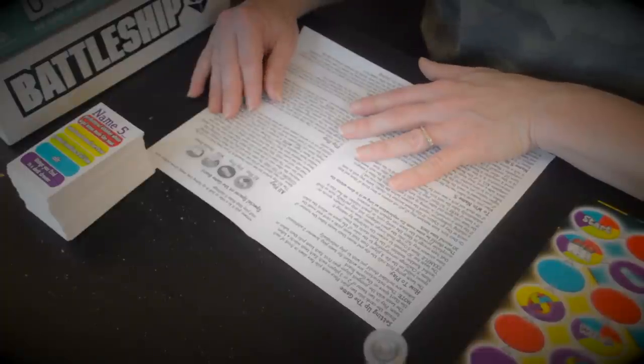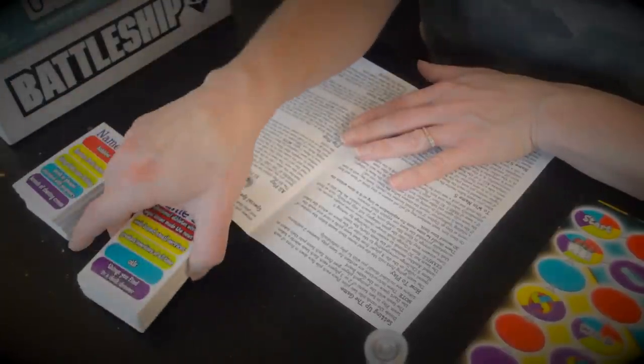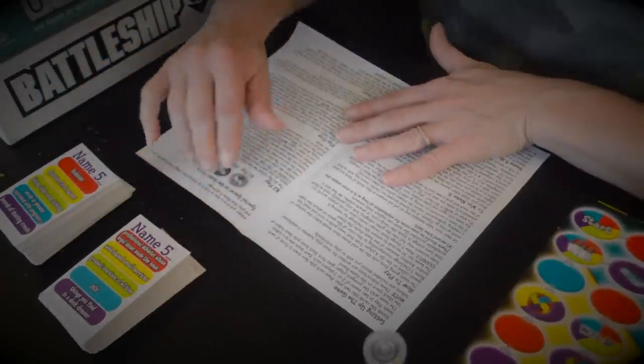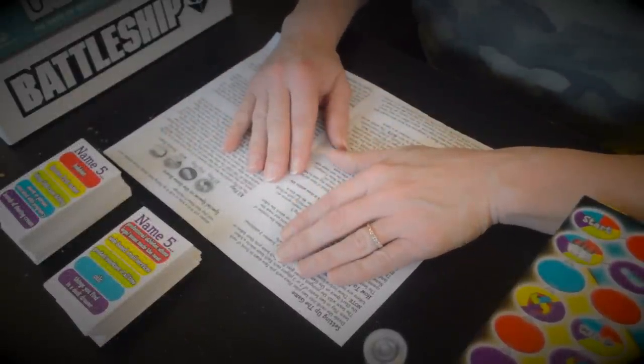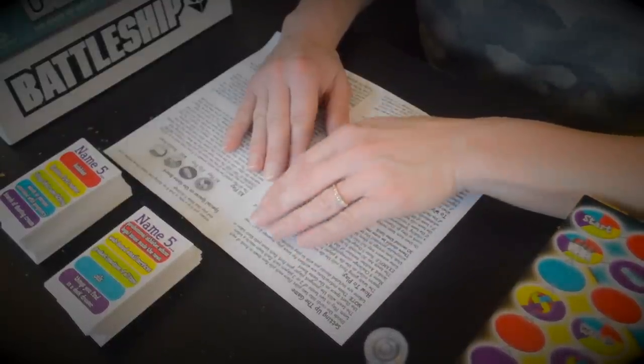So, setting up the game. Divide the cards into two piles. Place each pile face down in front of each team. Play in two teams of two or three players each.